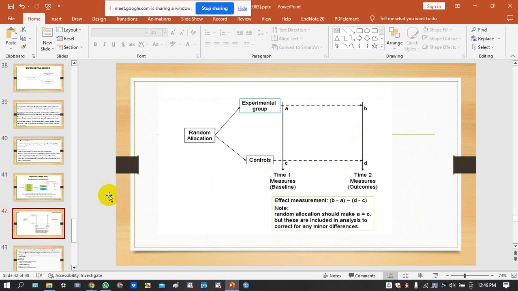We are about finishing. So random allocation means that there is no favoritism. In a randomized control trial, we don't favor anybody and say, you, I'm giving you placebo, you, I'm giving you the drug. No, you give the drug, you blind everybody. You put them into groups, you blind them. So if you have 2 groups, you give group 1. What you normally do is, let's use laboratory animals. If you have 10 laboratory animals or 10 dogs that you are doing this experiment on, you are testing your drug.